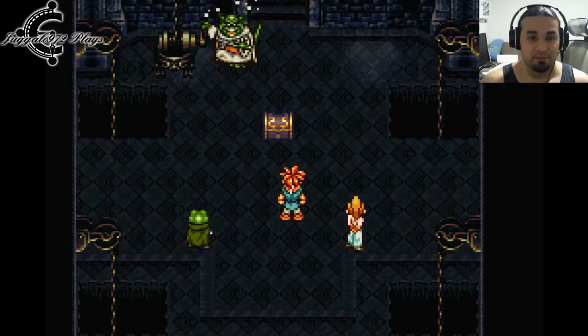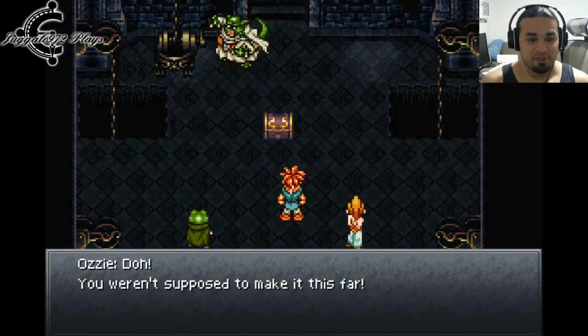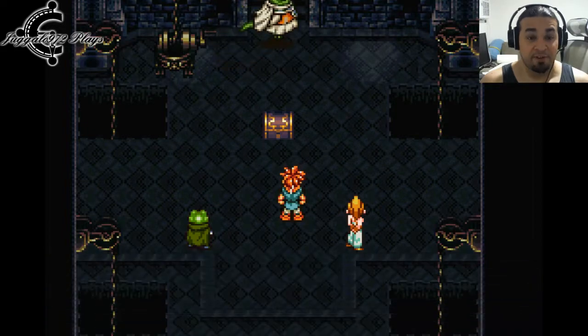What impossible? He's all frantic. You weren't supposed to make it this far.